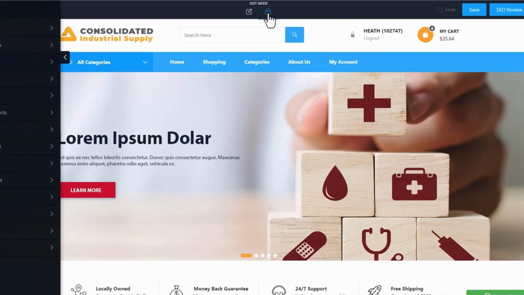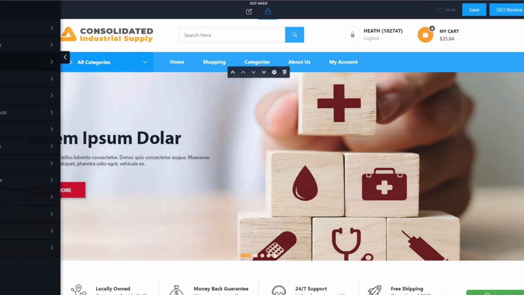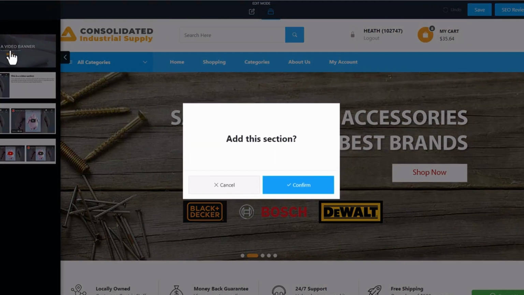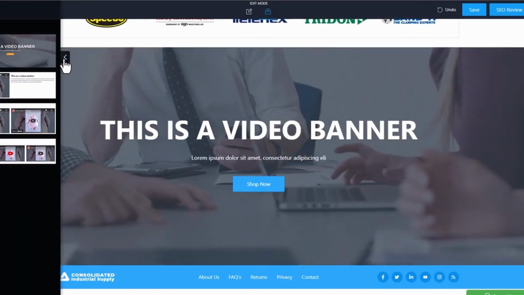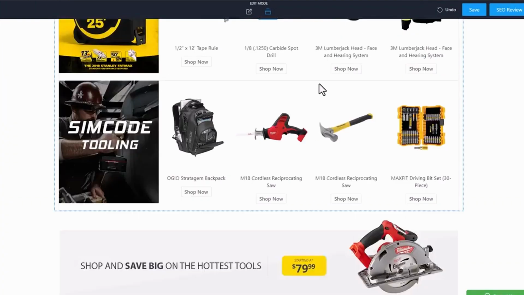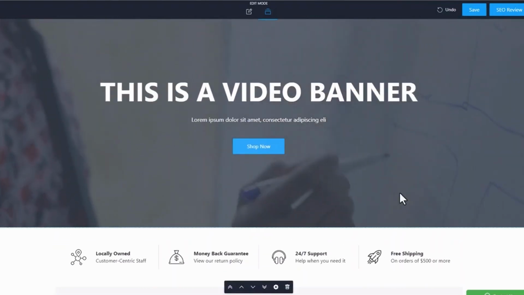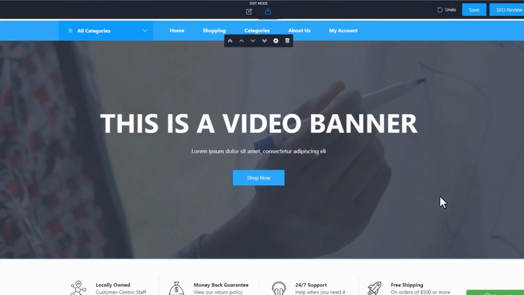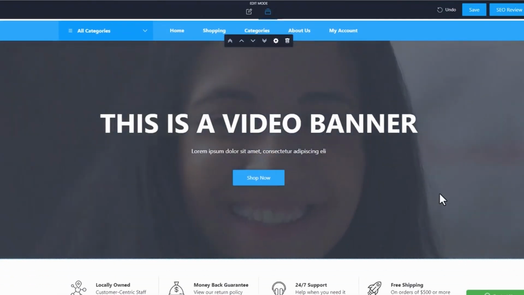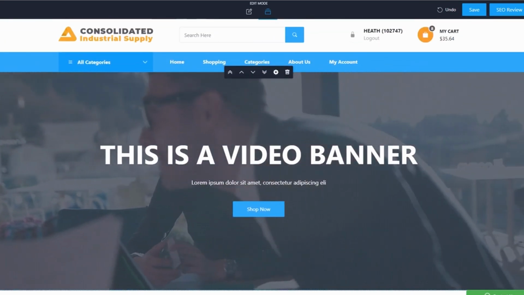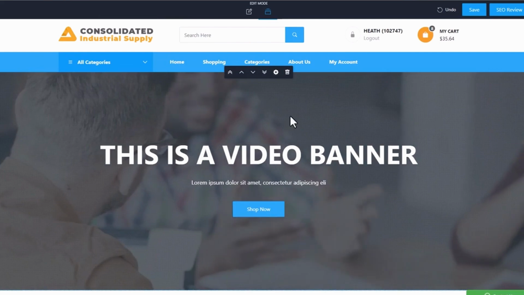We know that sometimes you want to make an entirely new section. So maybe when you started, this slideshow is what you want, but later on, you decided that you'd really like to have a video banner at the top. This is what we call our content section editor for your homepage. And essentially, I can decide what I want on my homepage, allowing me to have a ton of configurability to make this page my own. That way your site can uniquely represent who you are. And you can see here, we have replaced the banner in this example with a video banner.